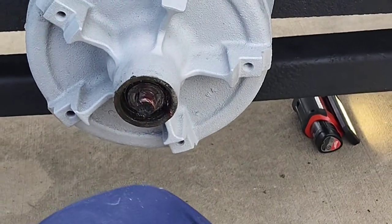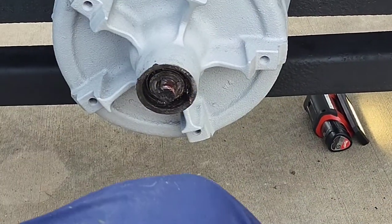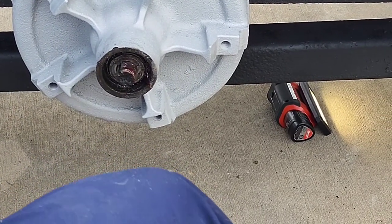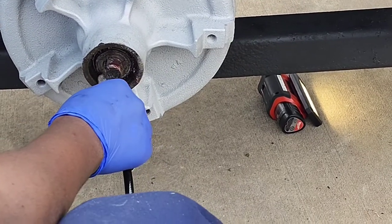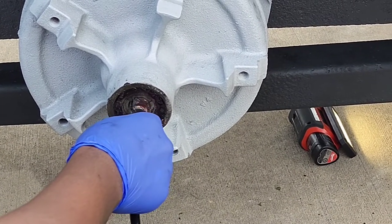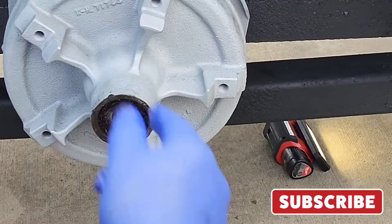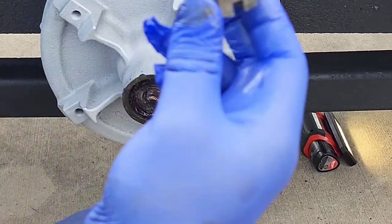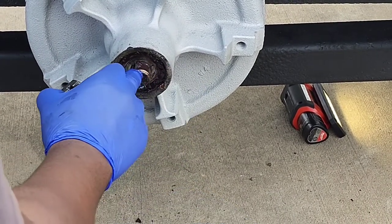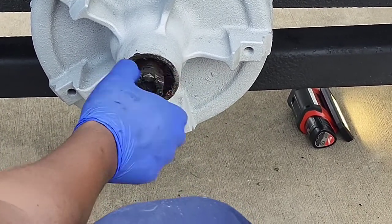Now once you get that all the way on, you take your nut and start to turn it on. Now before I do that, I'm gonna pump some grease right here too. So all in here, I'm gonna put grease. All in there. Right. So now it's full of grease, okay? And then you're gonna screw this on. Now remember, it's a hole on this axle where you gotta stick that cotter pin. So you're gonna turn it on.